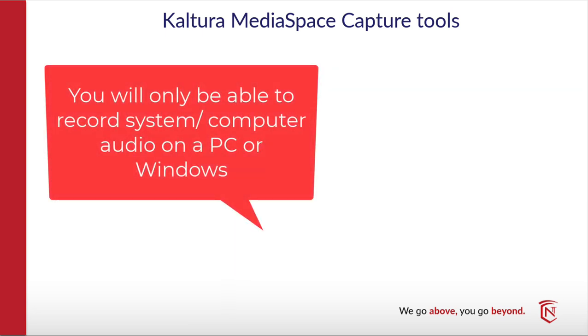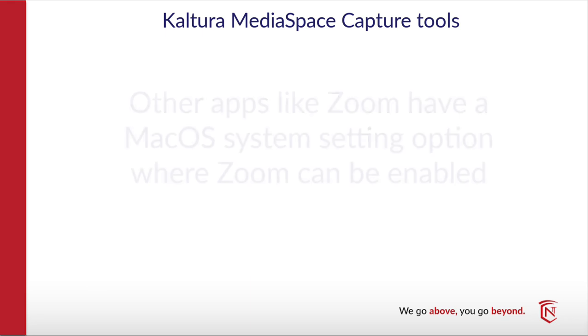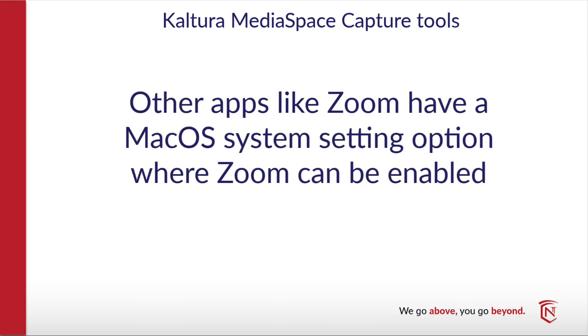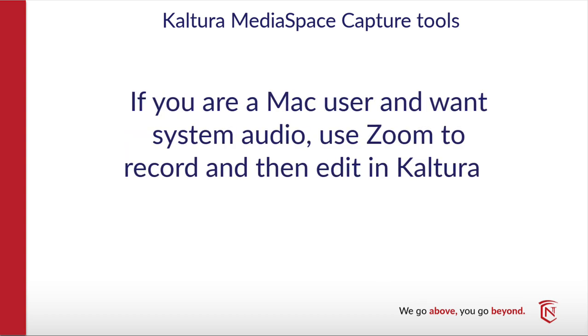One important note about this: you will only be able to record system audio on a PC or using Windows operating system. Mac OS has a built-in software limitation that restricts apps from capturing internal computer audio by default. Other apps like Zoom have a Mac OS system setting option where it can be toggled on. So, if you are a Mac user and want to record system audio as well, the suggested option is to use Zoom to record and then edit in Kaltura.